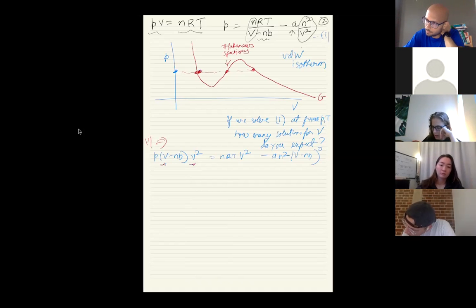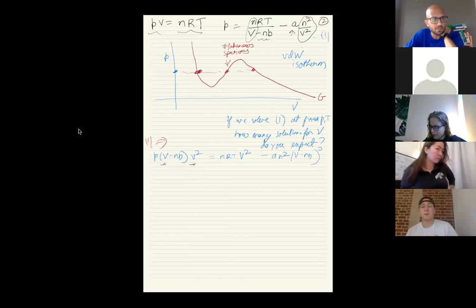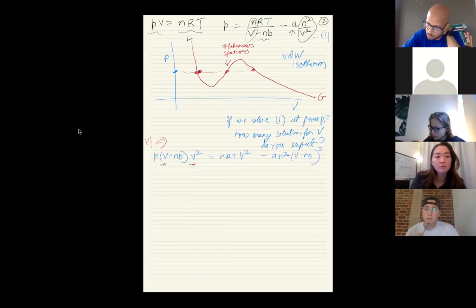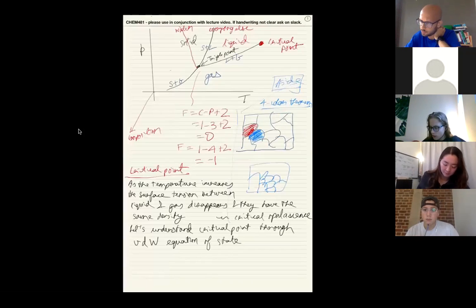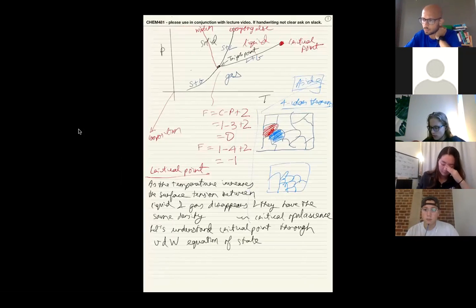So we have a gas phase over here at very, very high volume. Why should it be gas? Because, well, you are very separated from each other. You tend to behave more and more like an ideal gas. At very, very low volume, when you compress it too much, you get a liquid. So the Van der Waals equation of state won't really give you a solid phase at this temperature. Remember, I'm trying to describe the critical temperature here, which corresponds to only the liquid and gas boundary. I'm not talking about solid.